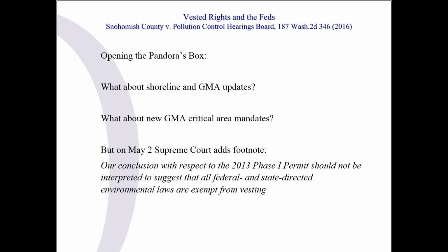Well, okay, the EPA tells us we have to adopt these new stormwater controls. DOE then adopts this permit that says we have to incorporate them in the local ordinance. That's not subject to vesting. That's very similar to the state legislature adopting updates to the Growth Management Act and telling cities and counties they have to implement it into their comprehensive plans.